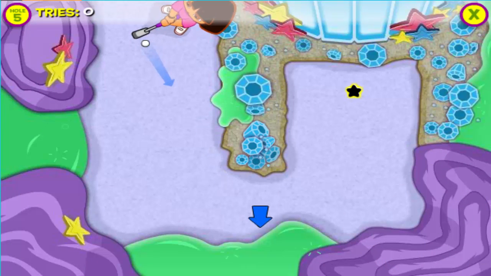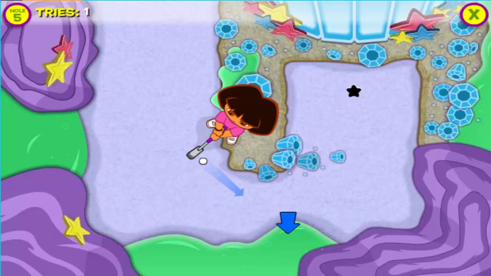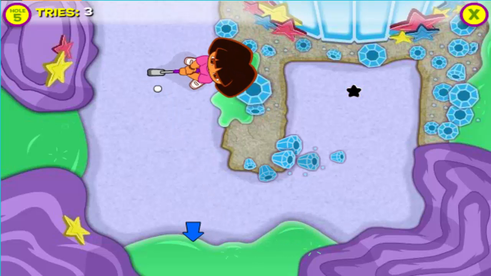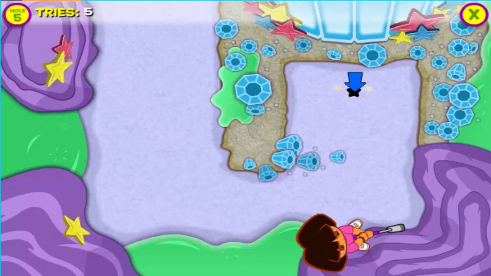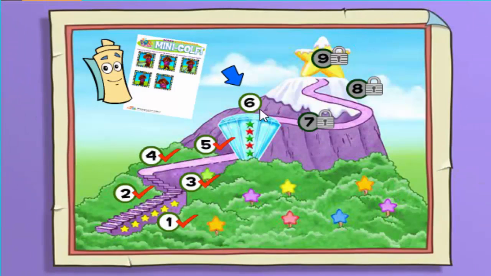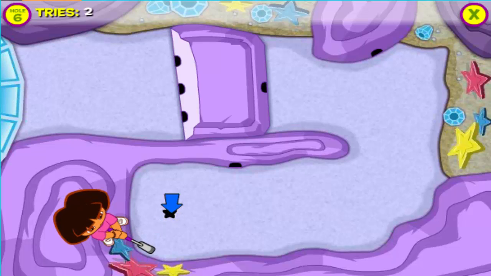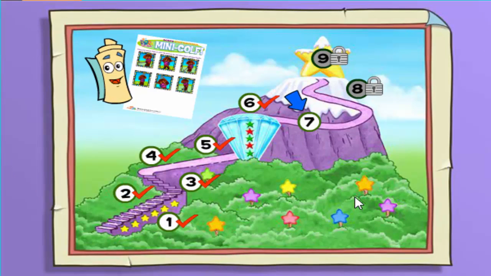Watch out for falling jewels. Card for your collection. A kitty tunnel. I wonder where the ball will pop out. Excelente! You did it! You earned a printable card for your collection. Wow! You won a lot of printable golf cards.